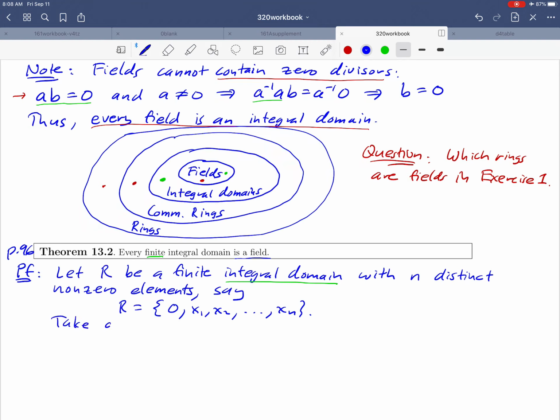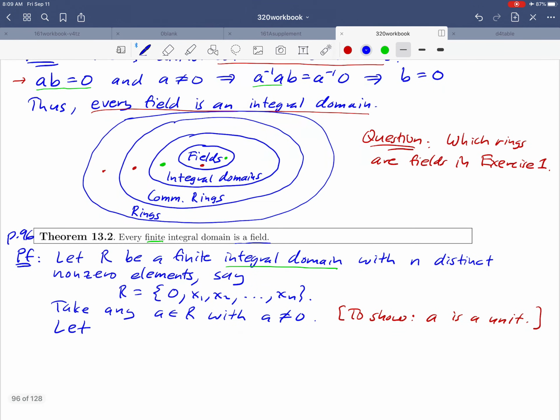So we will take any non-zero a that lives in our ring R, and what we're going to show is that it has an inverse, that it's a unit, an inverse under multiplication. Here's the first thing that we're going to do. This is kind of a strange step, but it's going to lead us directly where we want to go. Consider the set S that we get by taking all of the non-zero elements in our ring and multiplying by this non-zero element a. So we're going to take ax1, ax2, up through axn, just n products of this non-zero element a with the elements x1 through xn in our ring.